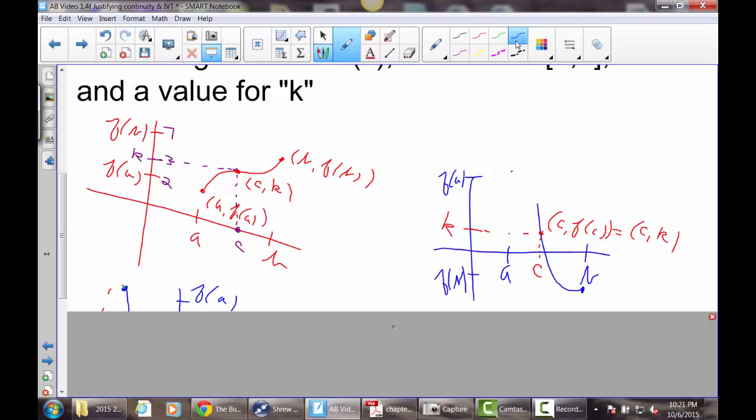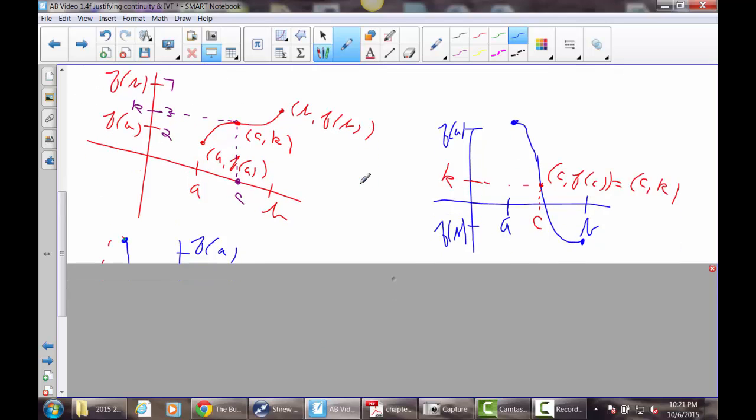Okay, so let's say this function starts here and goes down here. So we have a closed-in dot right there. So it satisfies all the conditions. It is a function. The function is continuous on the closed interval from a to b. F of a is not at the same height as f of b. And there's some number k between f of a and f of b. And again, if you're going to go from this height down to this height, you've got to pass by this height on the way there. So there does exist a number c between a and b, such that f of c is equal to that height k.